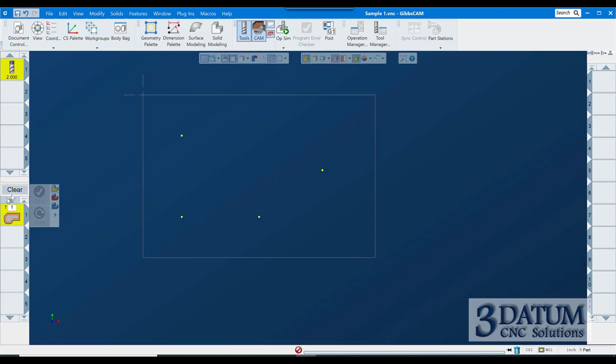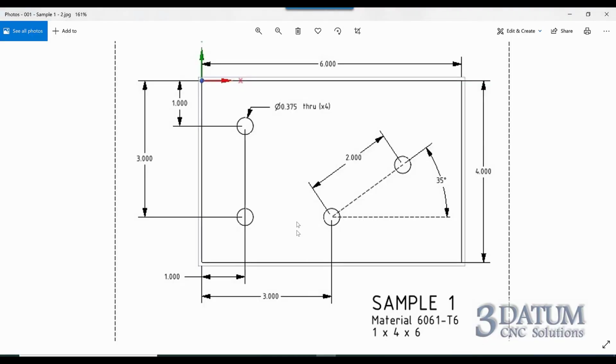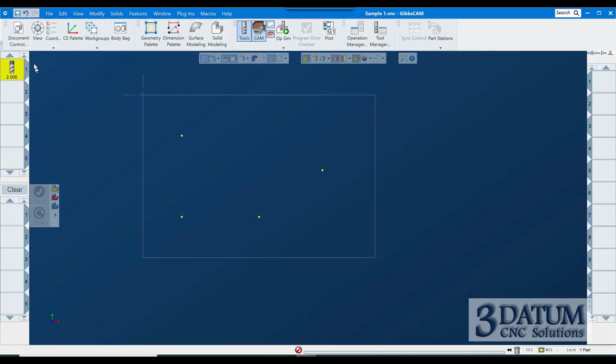All right, so let's get started on this part. Let's look at our drawing again. We have 4 holes. We're going to ream 3/8. So I need a center drill or a spot drill. I prefer spot drills. Center drills for light. I'm going to use a 23/64, so 64th smaller than 3/8 drill, and a 3/8 reamer. So those are the 3 tools I'm going to create.